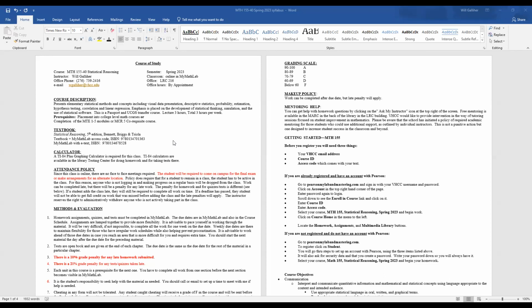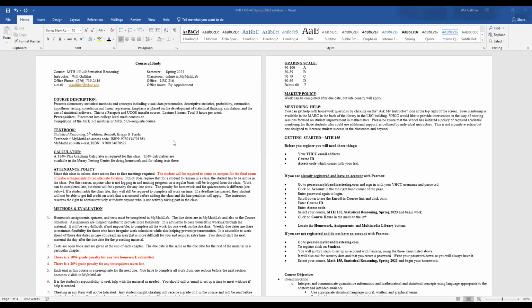The course description is the description that is used by the entire VCCS. I'm not going to read through the whole thing for you, but you might want to familiarize yourself with it. Prerequisites are listed, and the textbook is listed. I will mention that you do not have to purchase a copy of the textbook. It will be on the website that we're going to use.